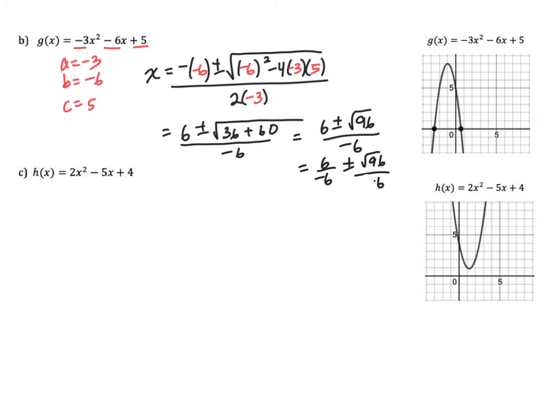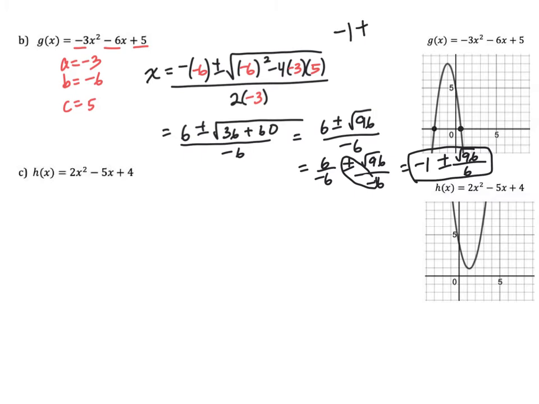Okay, so did you get -1 plus or minus the square root of 96 all over 6? Why did I take that negative away? Well, if you divide a positive or negative by a negative, you're just going to get a positive or negative, so it really isn't significant anymore. So what are these numbers? Well, clearly they're just going to be decimal answers.